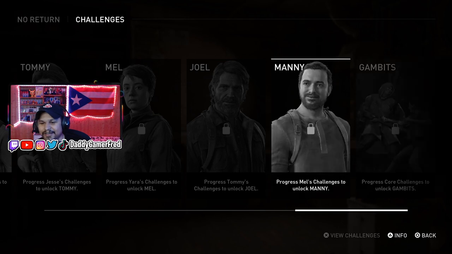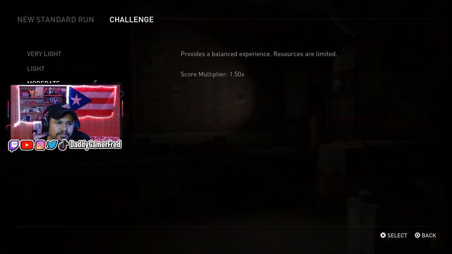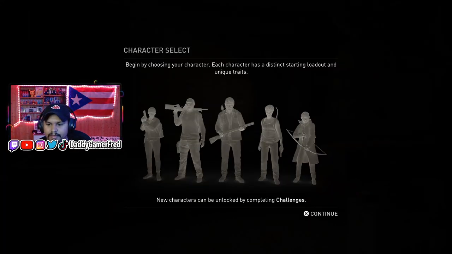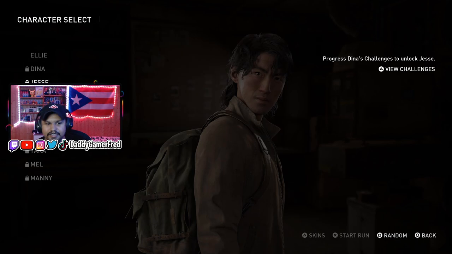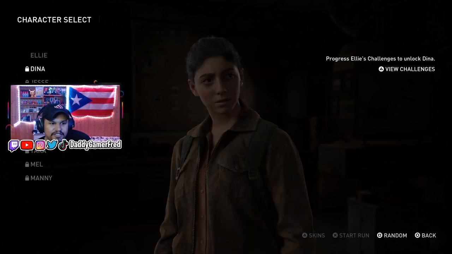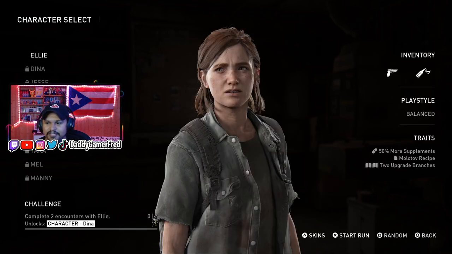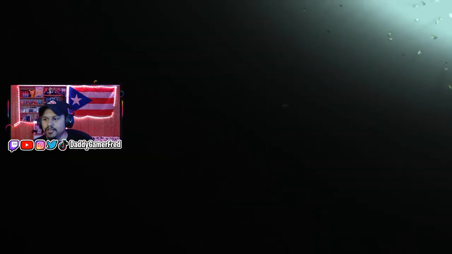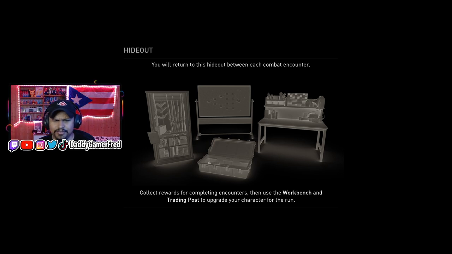Progress, core challenges, okay, cool. So, leaderboards, tutorial, let's do a new run. Let's do a standard one, let's do a moderate. So, yep, Ellie and Abby are the only ones unlocked in the beginning. Sorry, Lev, Laura, Mel, and Manny. Sorry, guys. Blame Abby for what she did to you guys. I'll be playing as Ellie right now. Let's start it, buddy. We are here to play No Return. Okay, so it plays like The Last of Us, right? So we should be good.